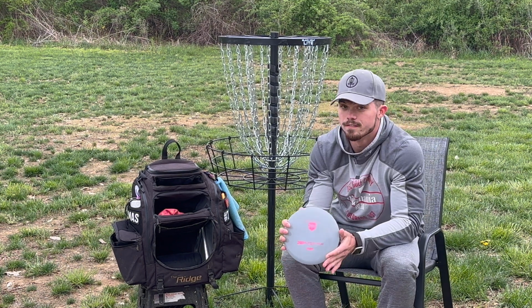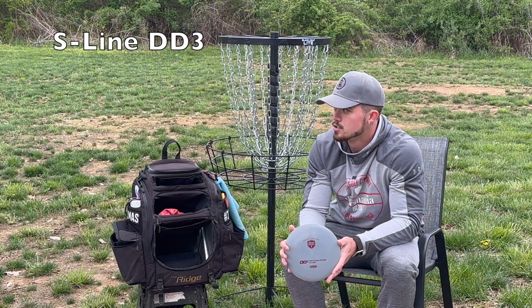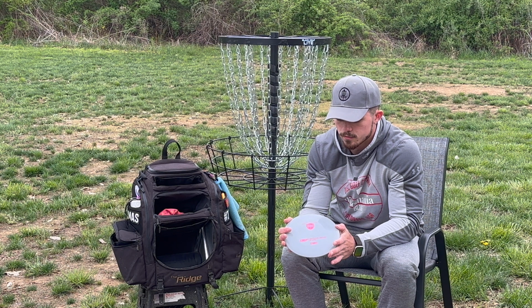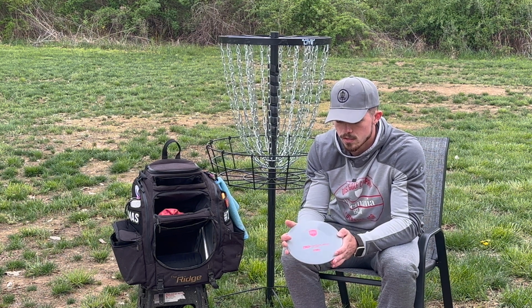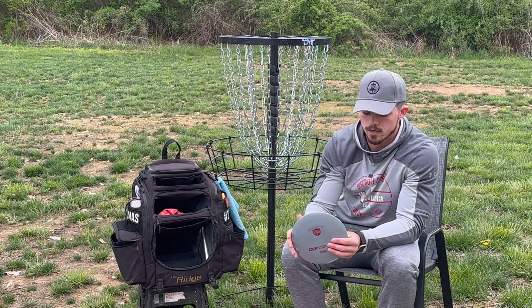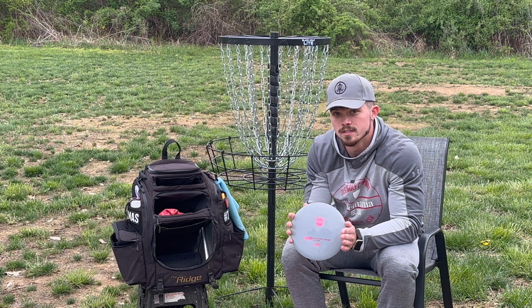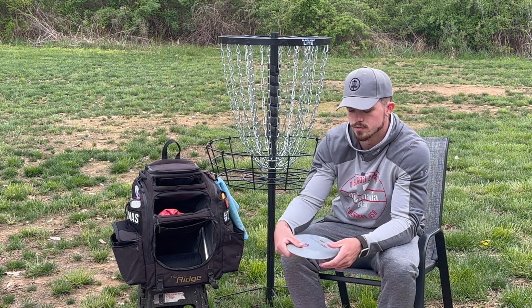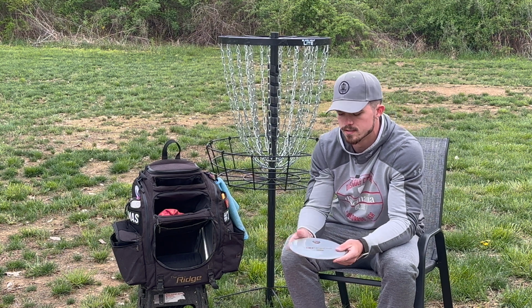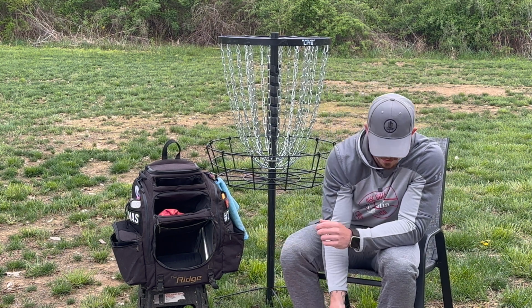And then this is my Flippy DD3. This is left to right. I can just rip this thing. This is anywhere from like 385 to 430. I'm just gonna pull this out, but if it's more of a controllable straight shot, I'll probably go with the Stratosphere for the glide. But this is used almost every round I play as well. Great disc to have. DD3s feel so good in the hand, and they just fly effortless distance. Love this thing. Highly recommend buying one of these for you guys.